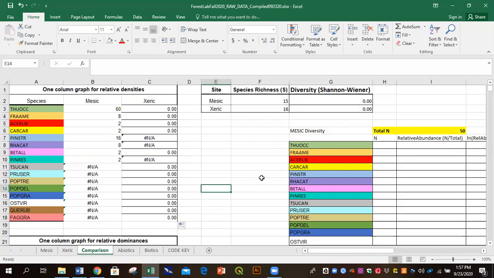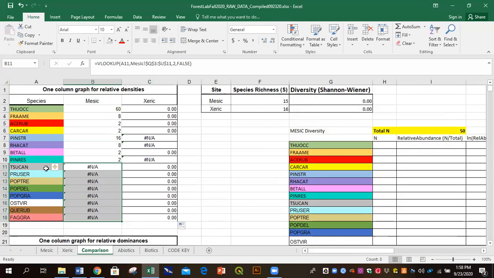So that is how the VLOOKUP works. And that way you don't need to worry about flipping back and forth or taking a picture of the screen with your phone and then typing the number in by hand. That VLOOKUP will actually do the work for you, okay? Now, if we want to make a pretty graph of our densities to compare those two sites, we can't do it with all these NAs. Mind you, the graph isn't going to be super informative. It's not bringing in the xeric at the moment because you guys haven't done the calculation.